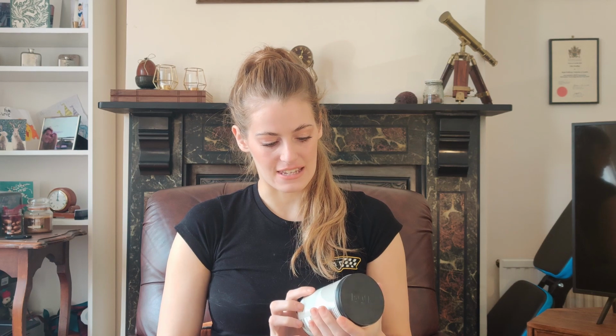The other things I've been having are some supplements. I have these ones from Bulk Powders, which are called Complete Bioculture, but they're basically a probiotic, and these have really helped my tummy alongside these digestive enzymes. If I take these when I'm having a lot of artificial sweeteners or a higher lactose day, they just really help with a bit of bloating and uncomfortableness. The two of these are giving me such a flat tummy, which is great because I'm losing weight, but also I just feel flat and toned, and it's really nice.